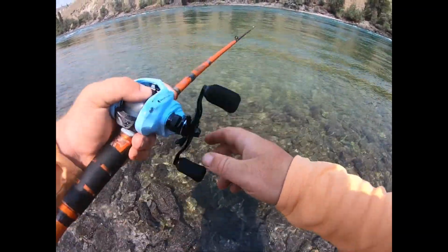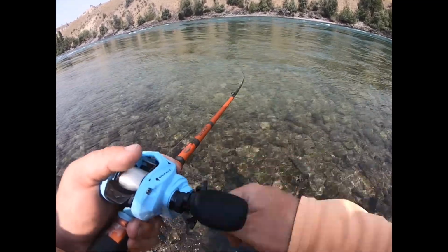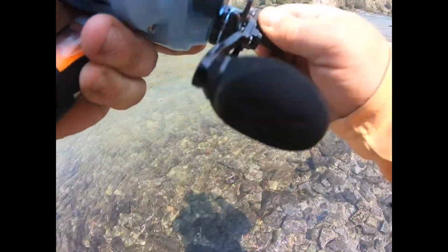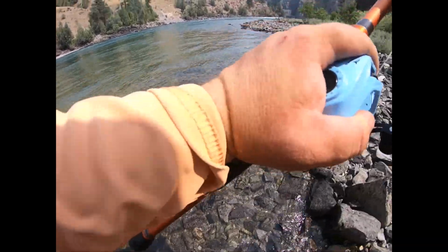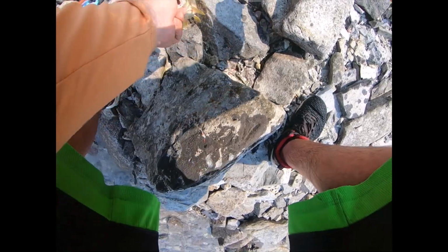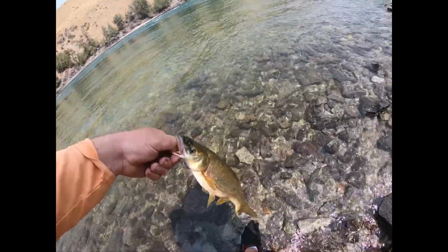Dink. Fish on. Another pike minnow. A good one too. Yeah, another good one. Let's get him back in the water.